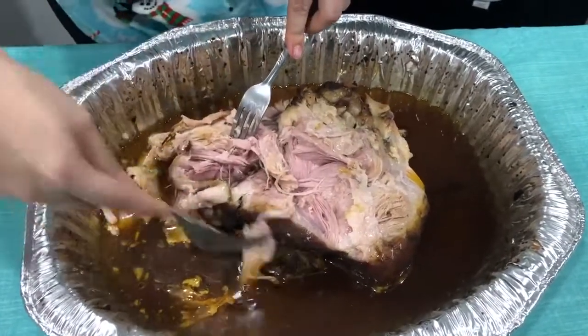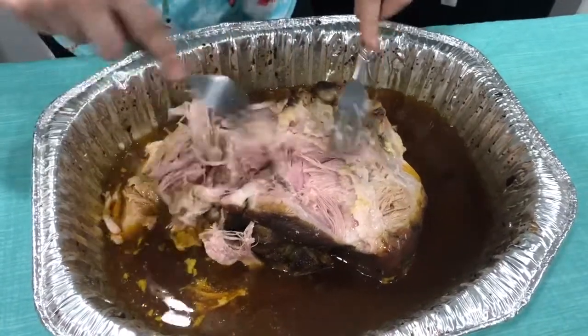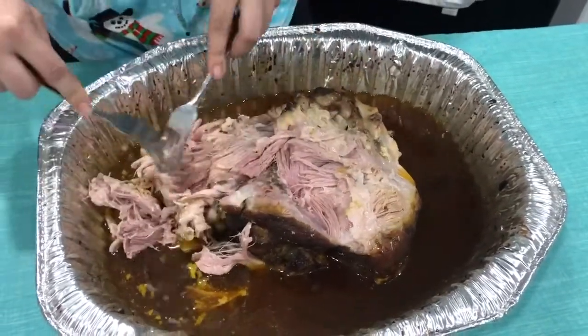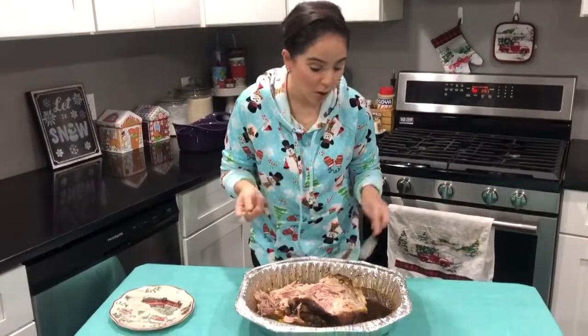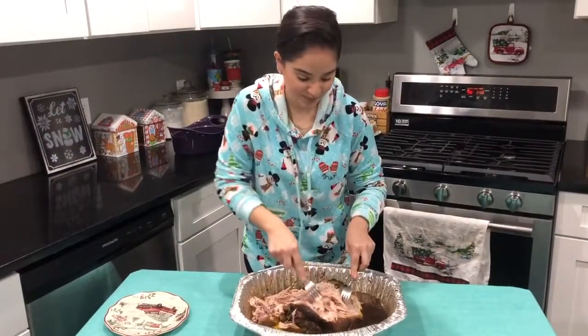And that also helps prevent it from getting dry, even though it's really not dry at all. But usually it's going to sit around as you eat, and people serve themselves more. So this is going to prevent it from drying out. This is what makes this pernil amazing. You mix it with the juices. So patiently with 2 forks or a pair of tongs, just pull it apart until it's completely done.